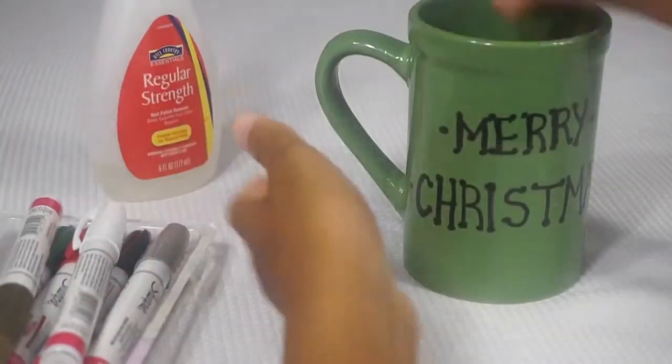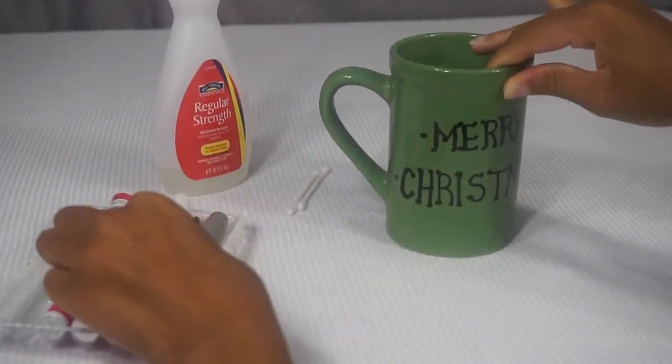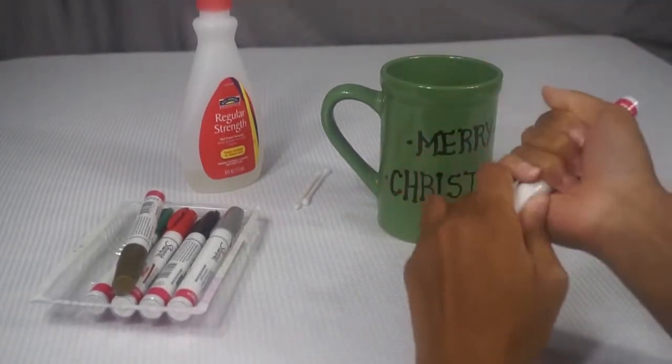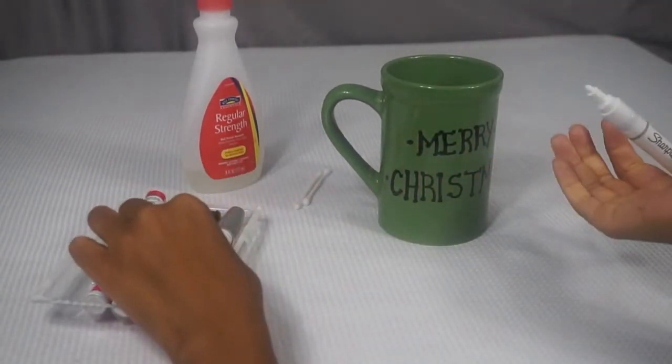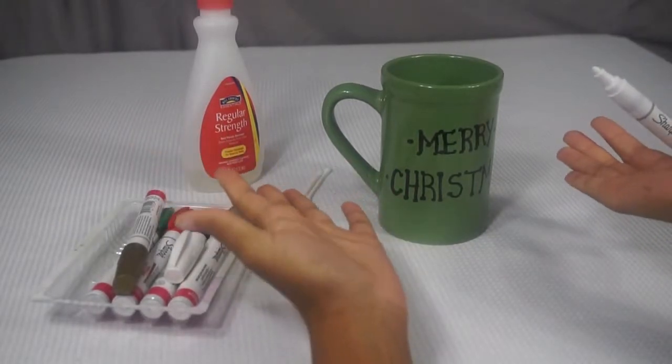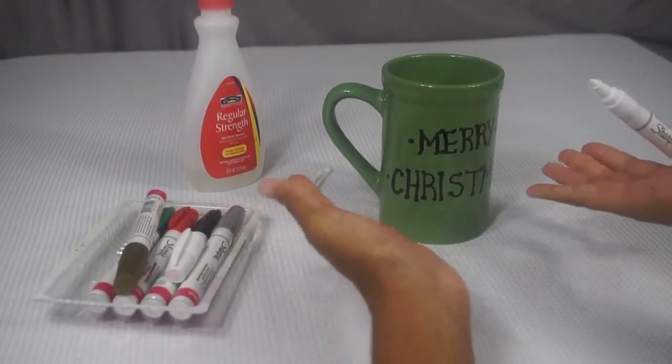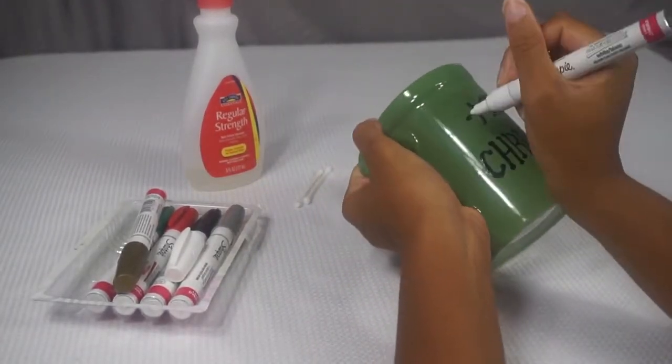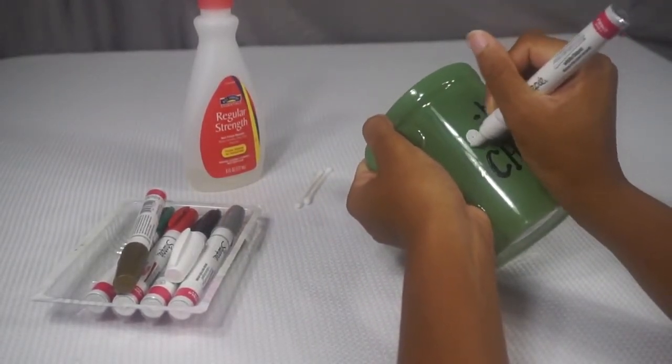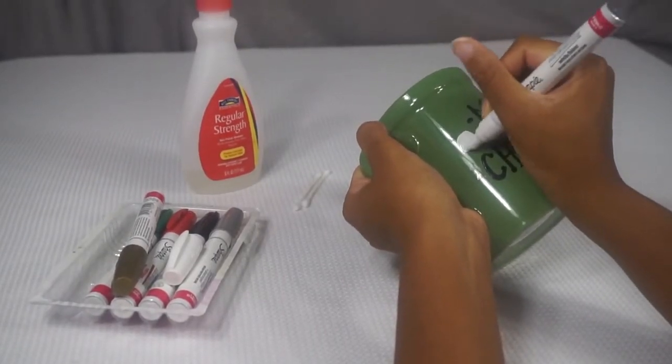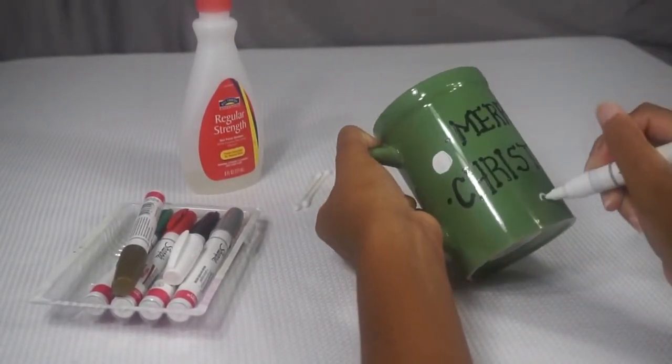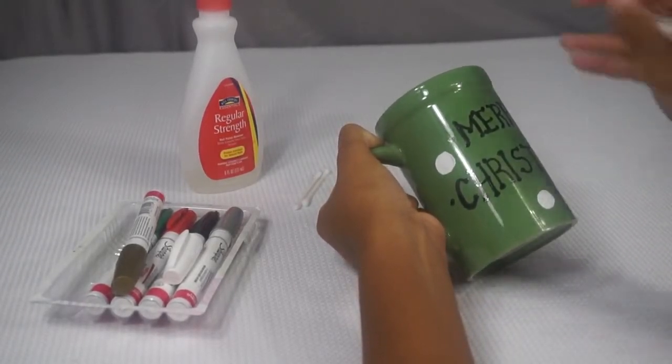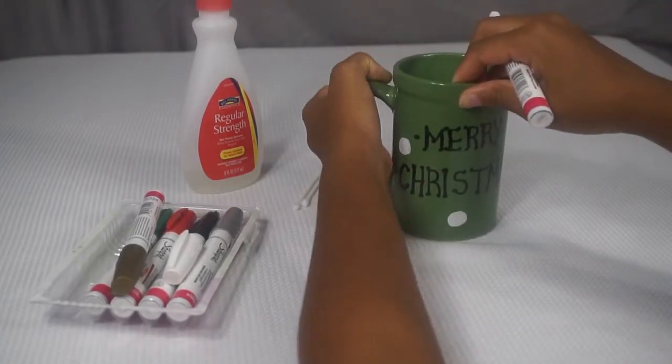Alright. So, we're going to go on to decorating our mug. And I'm just going to do simple polka dots. You can do whatever you want. You can do stripes. Or you can just have fancy calligraphy on there. You can do snowflakes if you're feeling fancy. The sky's the limit. We try not to limit you at Miss Planet. So, I'm just going to go and just do my polka dots all over the mug. And I will let y'all do your decorations, and I'll see you whenever we come back.